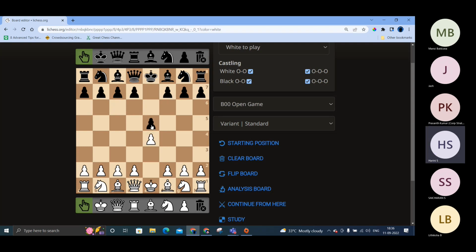So black played. Every time white makes the first move, and after white makes a move, black will play. Okay. So white made this move. Now the black made this. Here the knight is... This pawn is getting support from this pawn, which means if the knight captures this, the pawn can take it back. Okay, this is what happened.